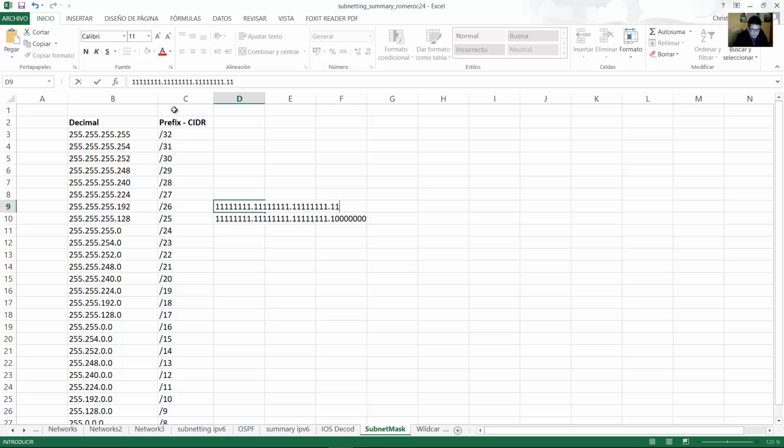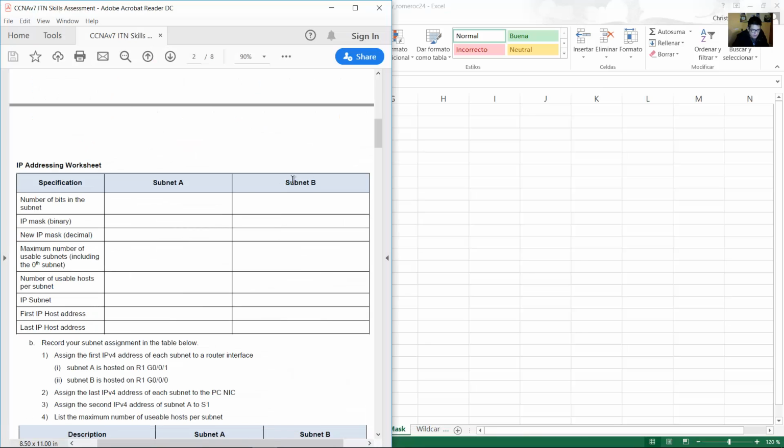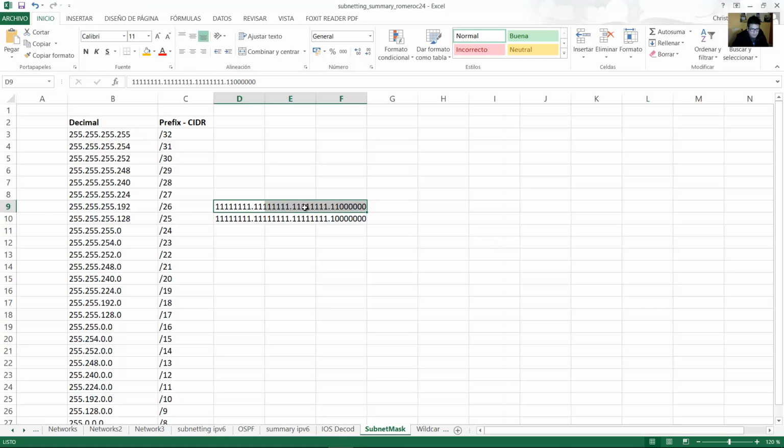That is 26 ones and 6 zeros. This is the answer. For subnet B, the IP mask in binary is this.